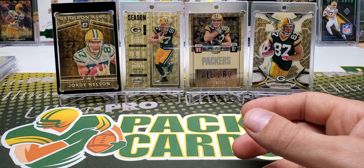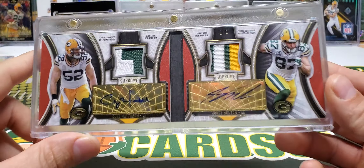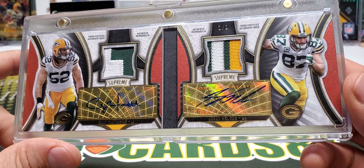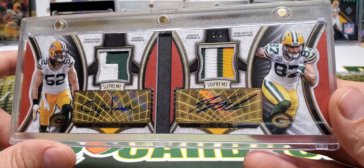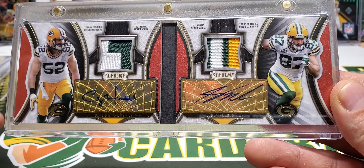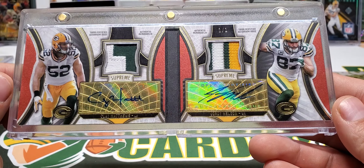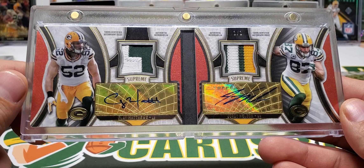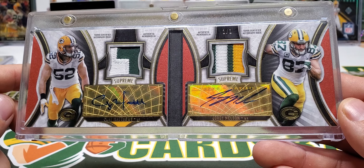Next two I pulled myself, which is why they made the list. I pulled this from Contenders last year — it was awesome. Graded it and it's a gem at 9.5/10, surface got a 9, everything else is a 9.5. I'm kind of holding these to see what happens with them. He hasn't been playing great so far this year, but we'll see later on. Also this one, graded 9.5/10 — an Optic Rookie Patch Auto that I pulled from Optic last year. These two are not going to be in my collection forever. I do plan on selling them eventually, but not right now.